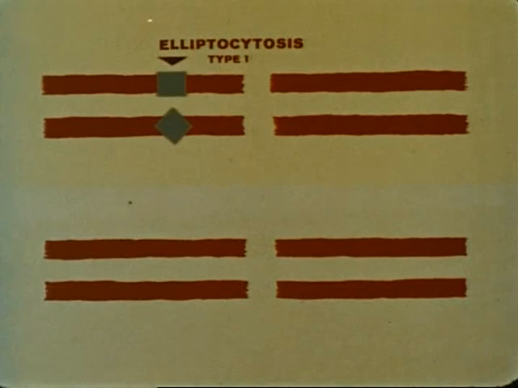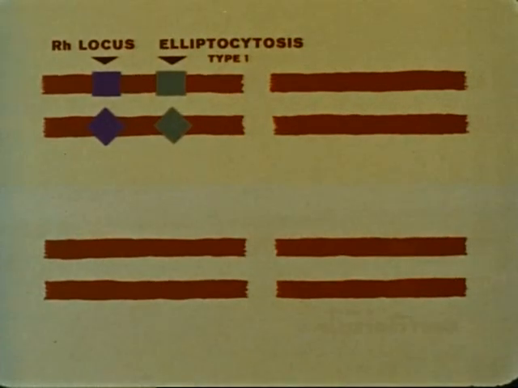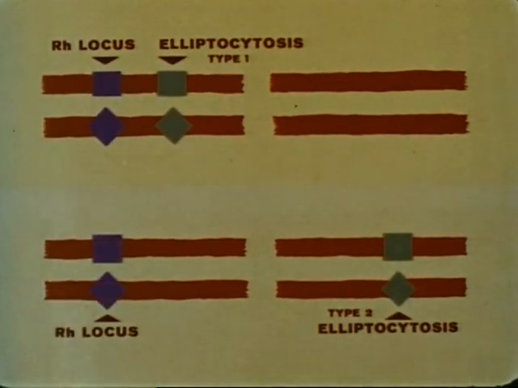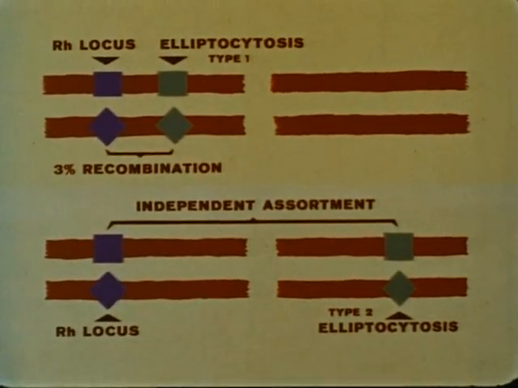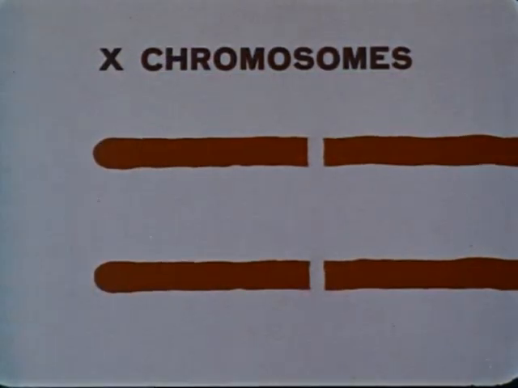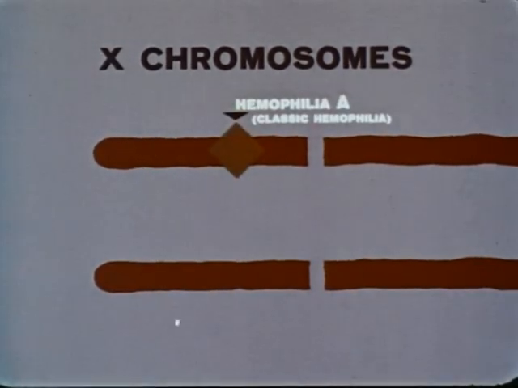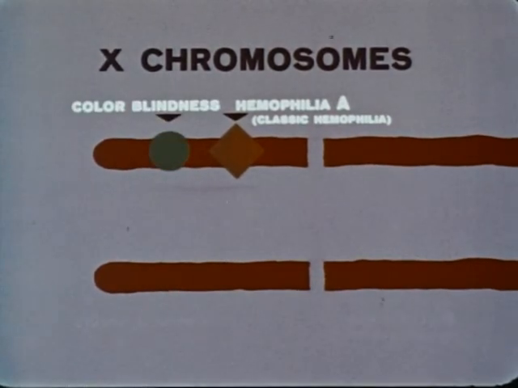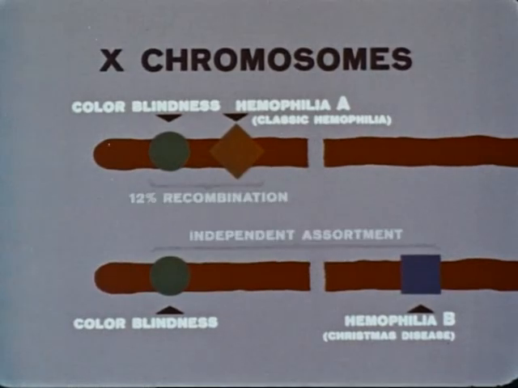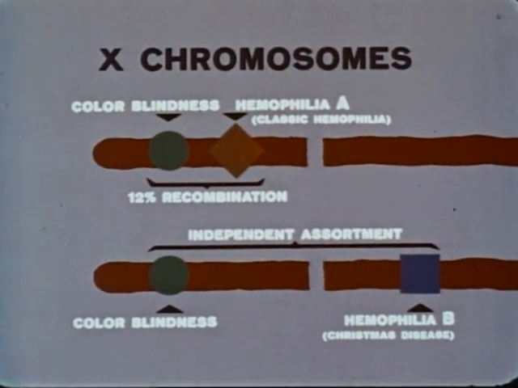Non-allelism can also be established by linkage studies. For example, in some families, elliptocytosis is determined by a gene at a locus close to the locus for Rh blood groups. In other families, elliptocytosis, which at present cannot be distinguished phenotypically, is determined by a gene at a locus not linked to that for Rh blood group. The genes for the two forms of X-linked hemophilia, classic hemophilia and Christmas disease, are non-allelic, for the gene for classic hemophilia is rather close to the color blindness locus, whereas the gene for Christmas disease is located on the X chromosome at a greater distance from the color blindness locus.